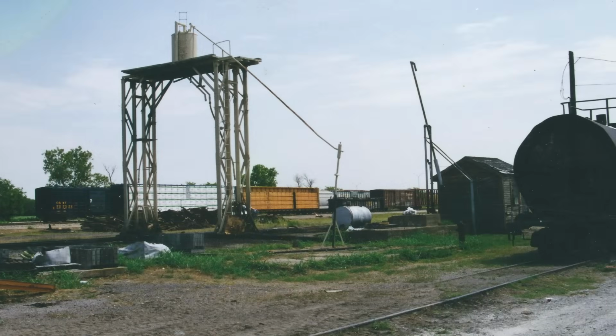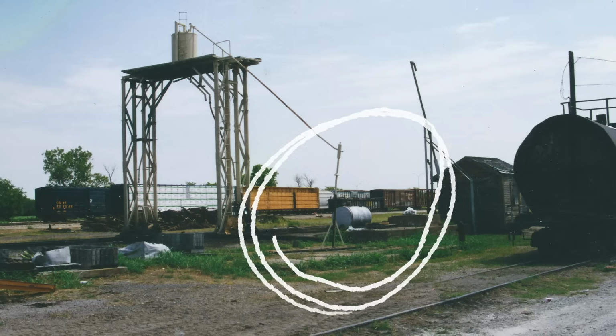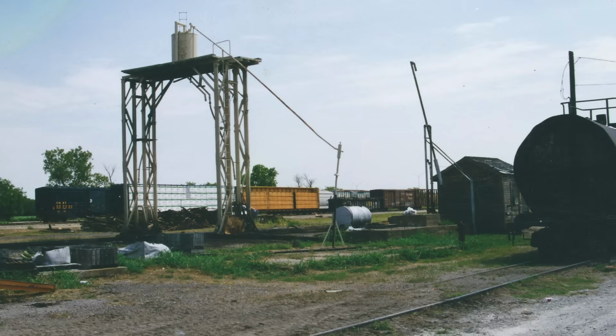I took this photo in 2003, and by that time the sanding tower was no longer in use. In fact, you can see here the foundation of the old sand house, which was no longer standing, but the tower itself still stood and was the most recognizable structure in the yard, so I needed a model of it.